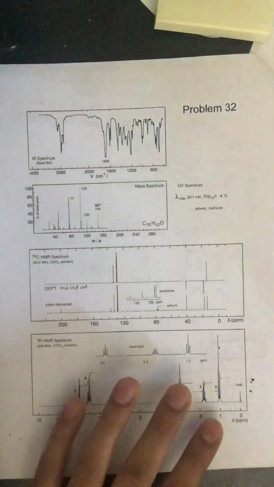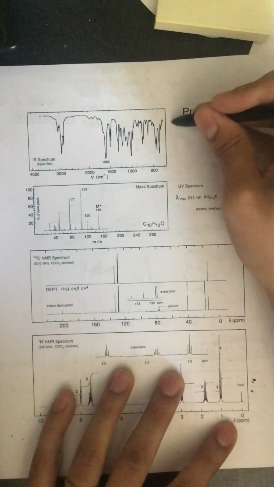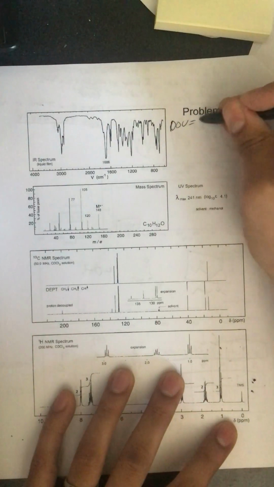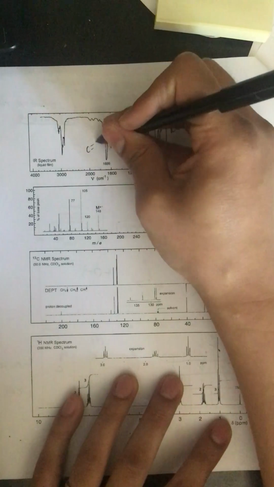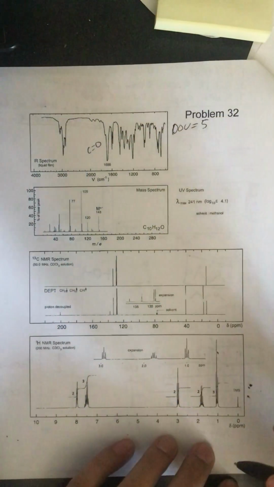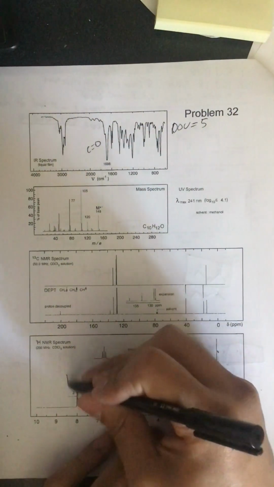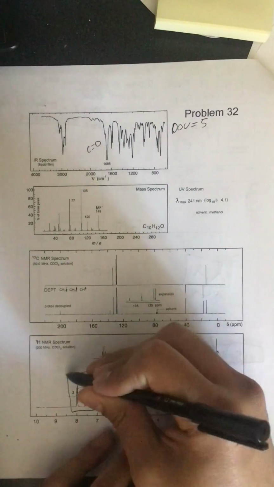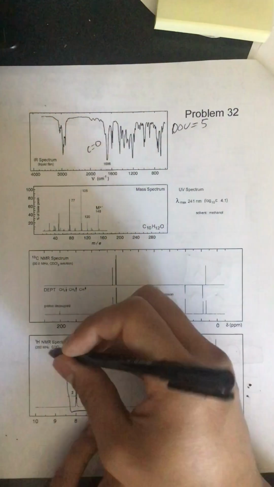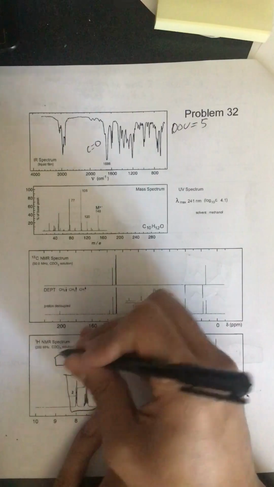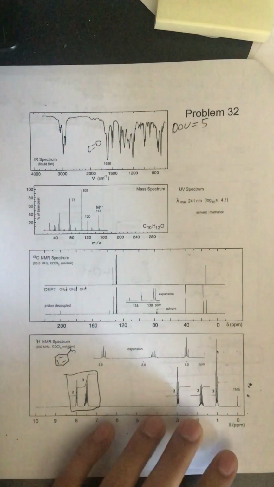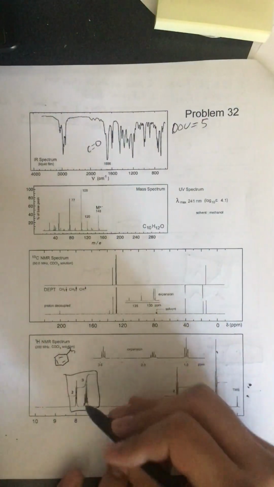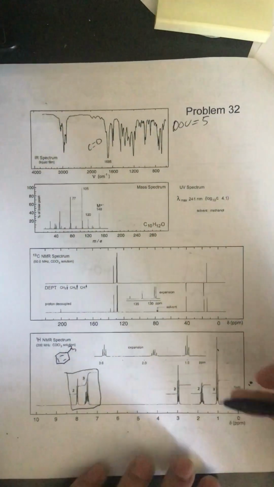Okay, I'll do this one just a little bit quicker. So degrees of saturation, again, the formula's on the previous one. You should get 5 for your answer. Next, we're going to look in the IR. You get a carbonyl. Then, when we look at the proton NMR, I have 5 protons in my benzene region. By 5 protons, that means I have a monosubstituted benzene. Again, I'm just doing 2 plus 3, and I'm getting a 5 that way. I don't care about what belongs to what peak once I do that.